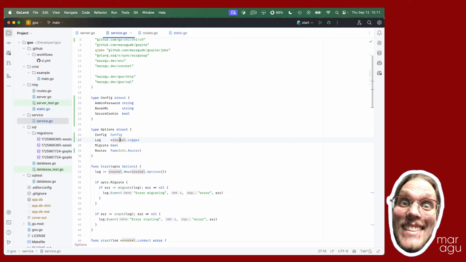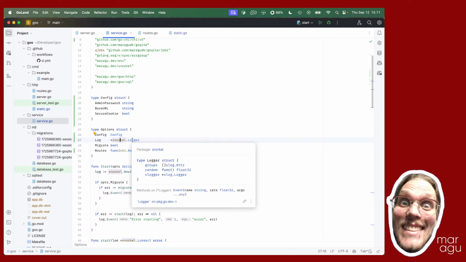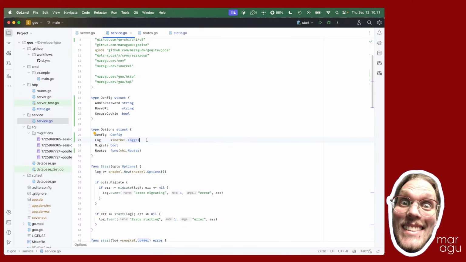Snorkel is a bad wordplay on Facebook's system called Scuba, which is a log ingestion system where they use something called wide events. I've never worked at Facebook, but this is what I've read.